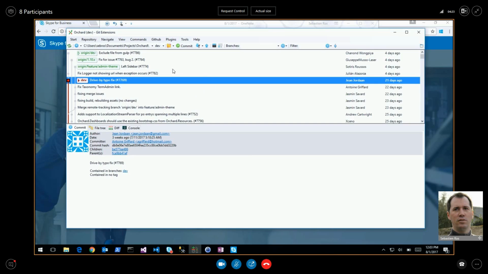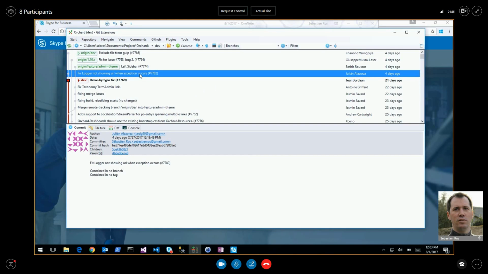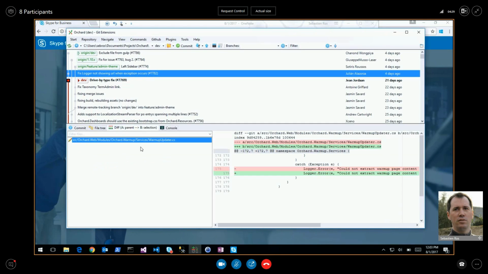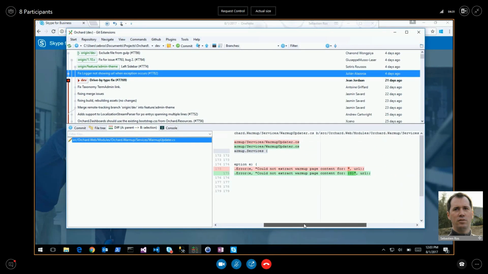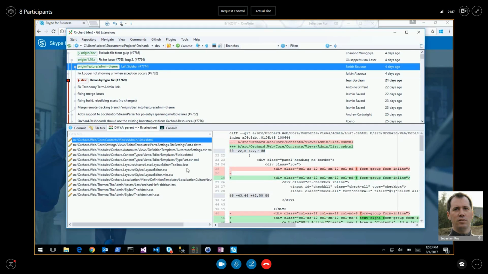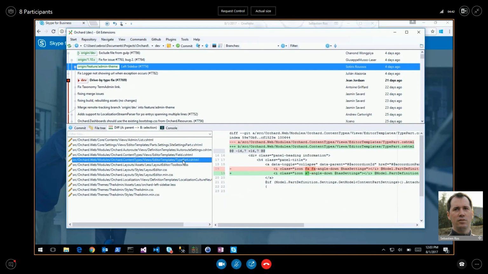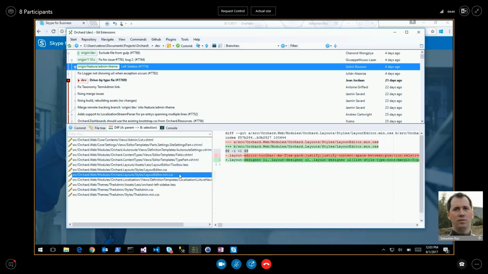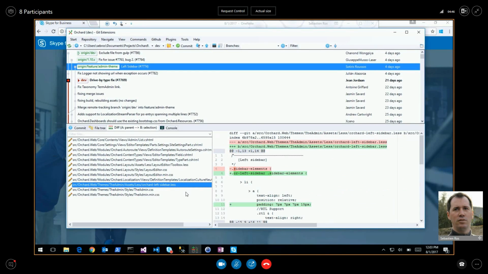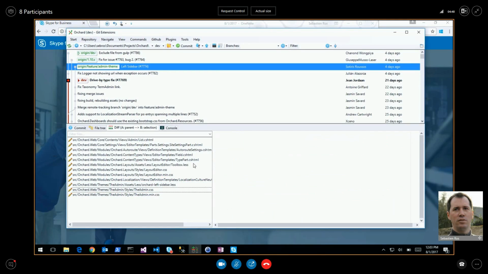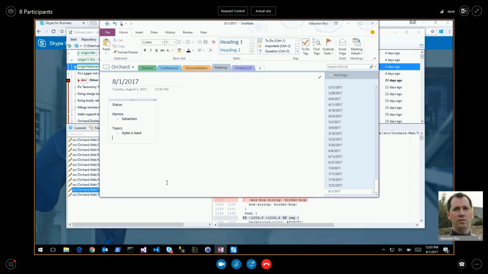Good. So we merged a bunch of pull requests on Thursday. A fix for the logger not showing the URL when an exception occurs. Here, yes, bad formatting. Then the admin theme, Soteris is working on that. I see that he is active on the forum too. Okay, so some changes are going on.